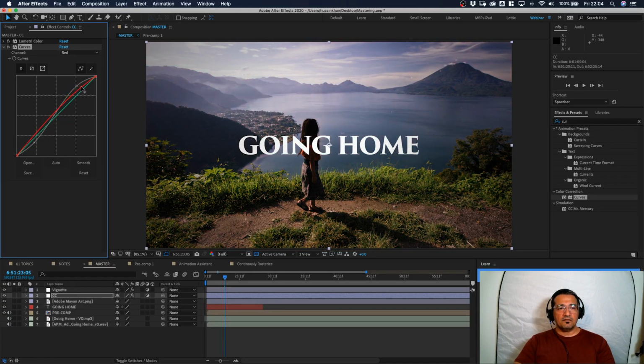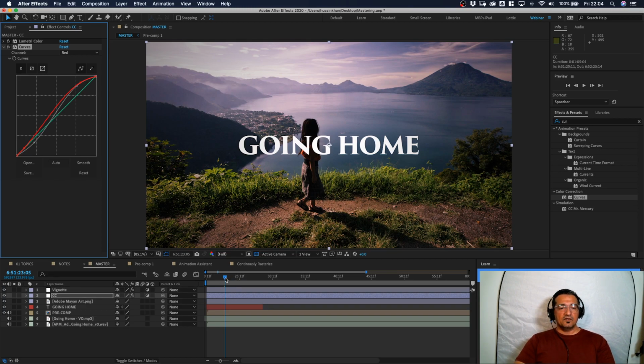So I'm going to go and hit the highlights, not so much on the shadows, but more on the highlights. I want the highlights to pick up that red color. You can see over here in this part, you can see before and after. It gets a bit of that red color as well.